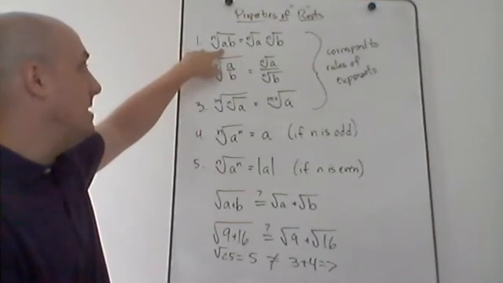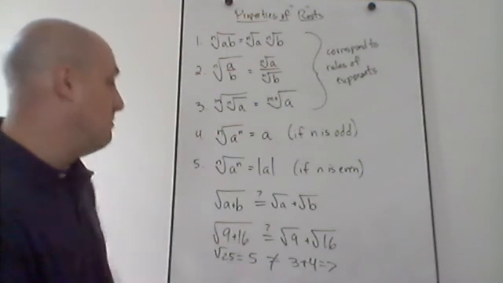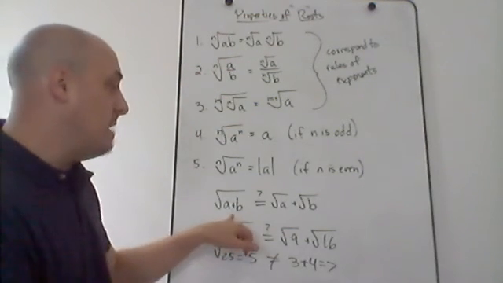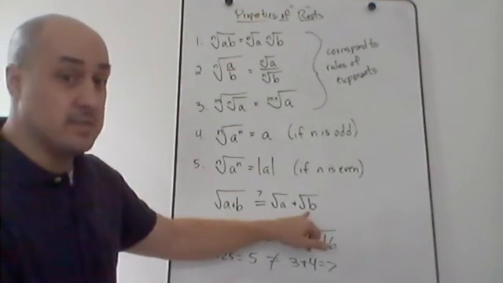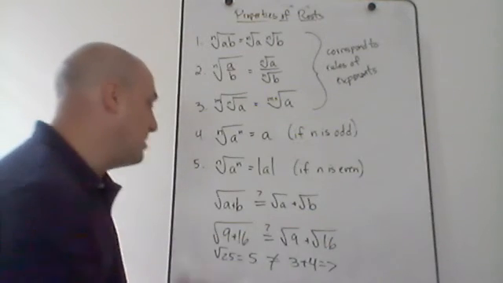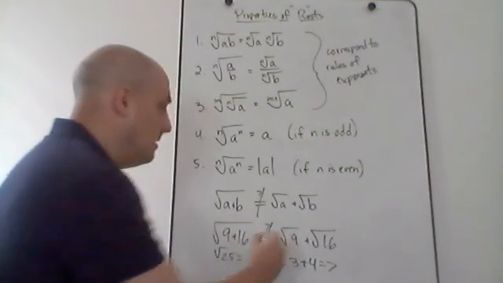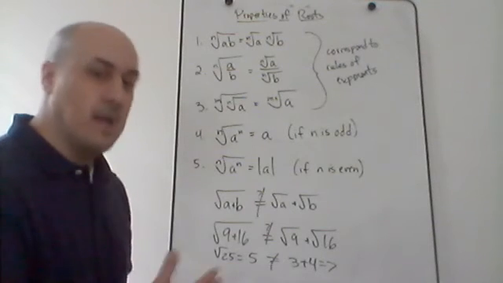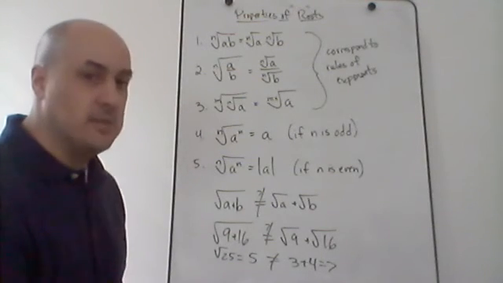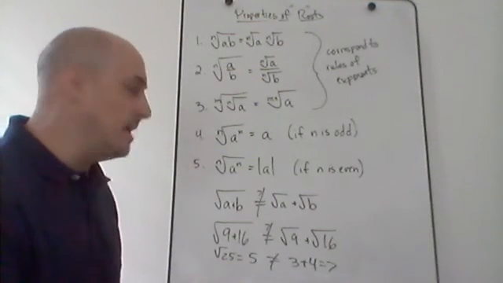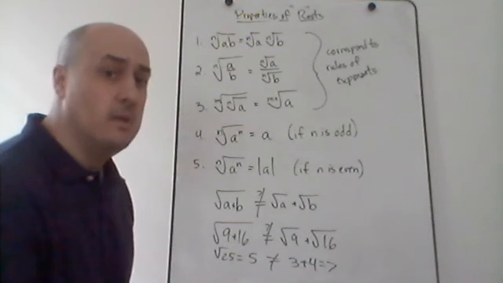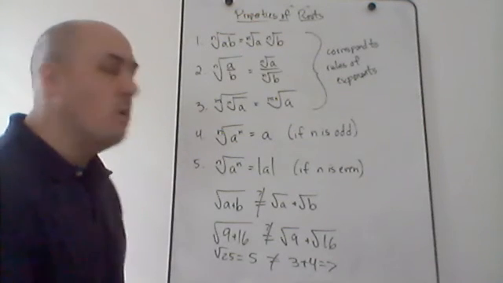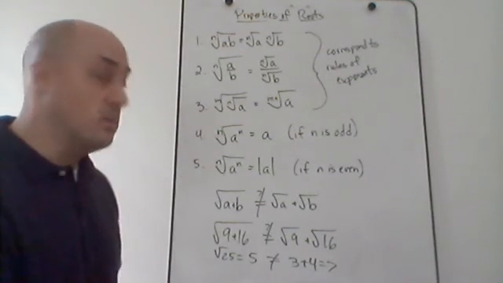The nth root of a times b is the nth root of a times the nth root of b. The square root of a plus b is not the square root of a plus the square root of b. If I have addition or subtraction there, I cannot split those apart and do separate square roots. I bring these things up pretty often in the videos I do because they are really common mistakes that people make all the time. So you have to be real careful about when you are allowed to do certain things and when you are not.